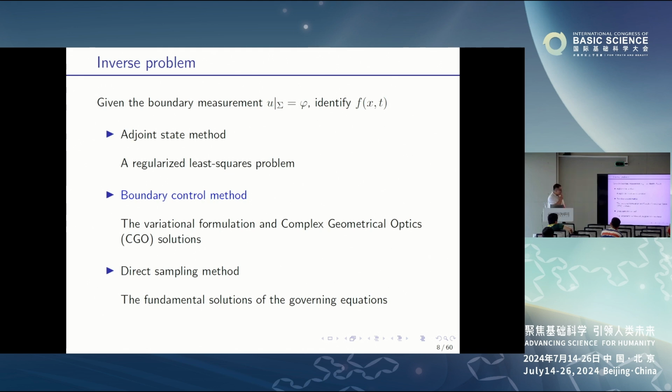So we look into that, and we generalize something. We will see the detail later. Basically, we start from the rational form of this problem and use the so-called complex geometrical optics solution to build some test functions, and use some boundary control methods to build some identity, and then make use of them to build some functional we can minimize. That's basically the approach we're going to talk about. So it's mainly focused on the boundary control method plus CGO solution.